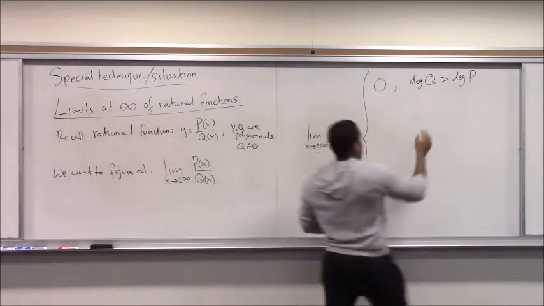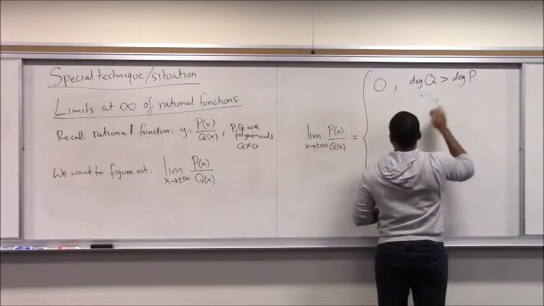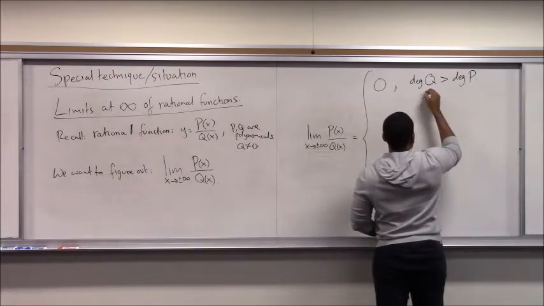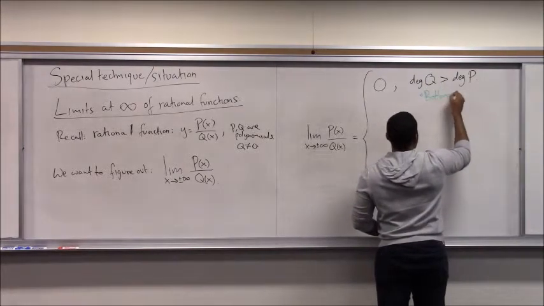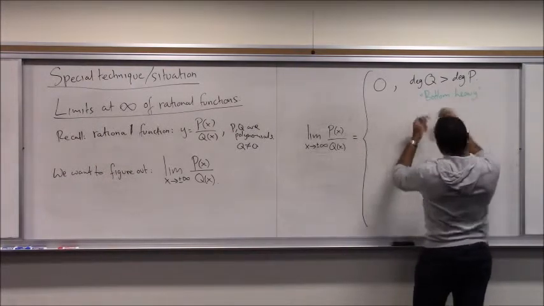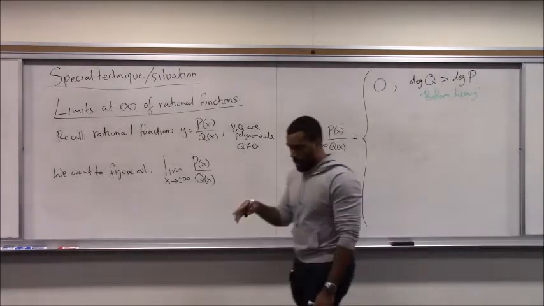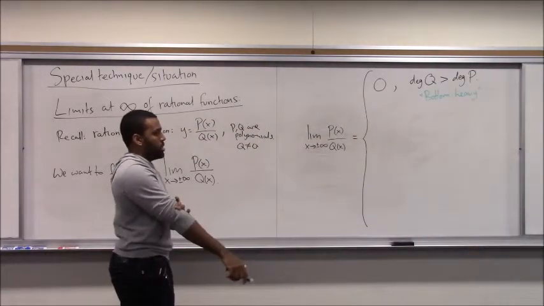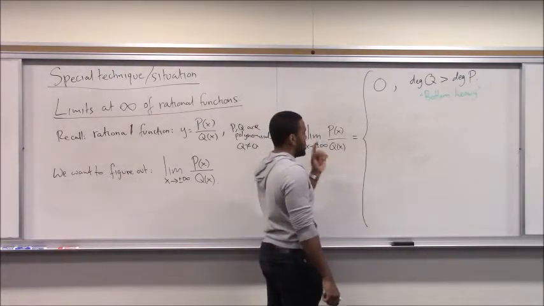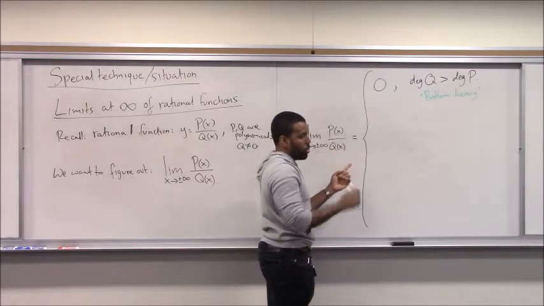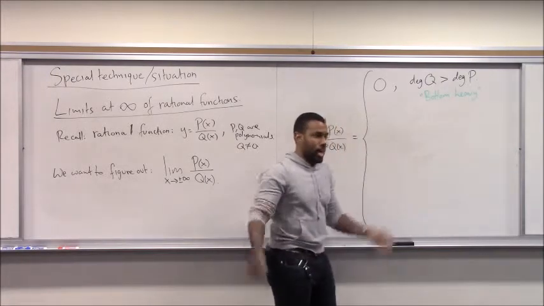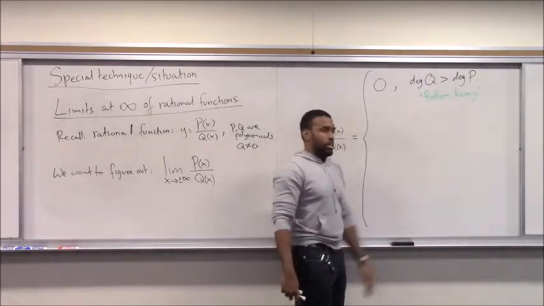Right? This we might refer to as top heavy, bottom heavy. So the highest power is in the bottom. We might refer to this as bottom heavy. The larger power is on the bottom. And bottom heavy is just the phrase I want you to write down. I'll actually show you how you can think about this computationally, but it's really not necessary. So if I give you a limit that has this form and you realize that the highest power is on the bottom, you are just going to tell me, oh, this is 0 because it's bottom heavy. You write down that phrase and that's you showing your work. I'll just assume you know what you're talking about when you write that.